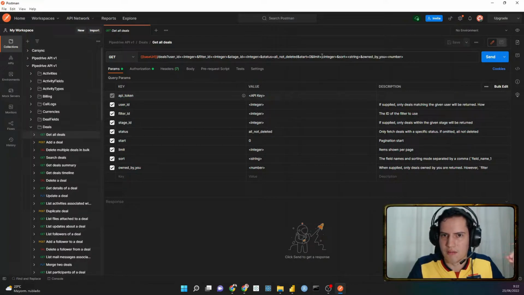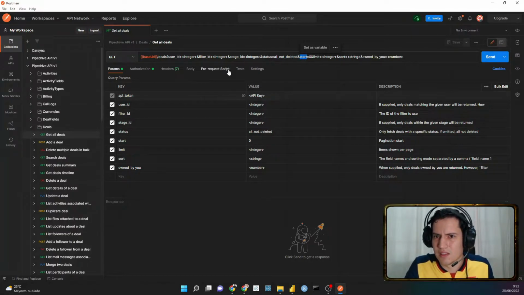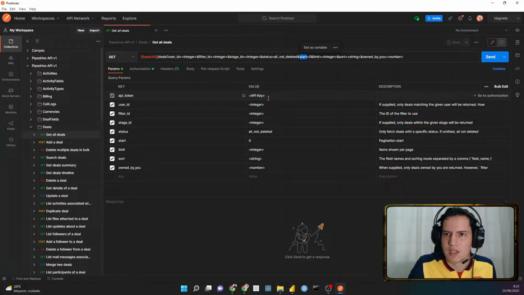What happens if you have more than 500 rows? This will be the case for almost everybody. So you need to do some pagination stuff, and we'll go through that. This start parameter is like the page, but not exactly, and it will be useful later when we go through this pagination stuff. And of course, the API token, which I'm not sure is somewhere here. Yes, it's here, the API token that we got from Pipedrive before.